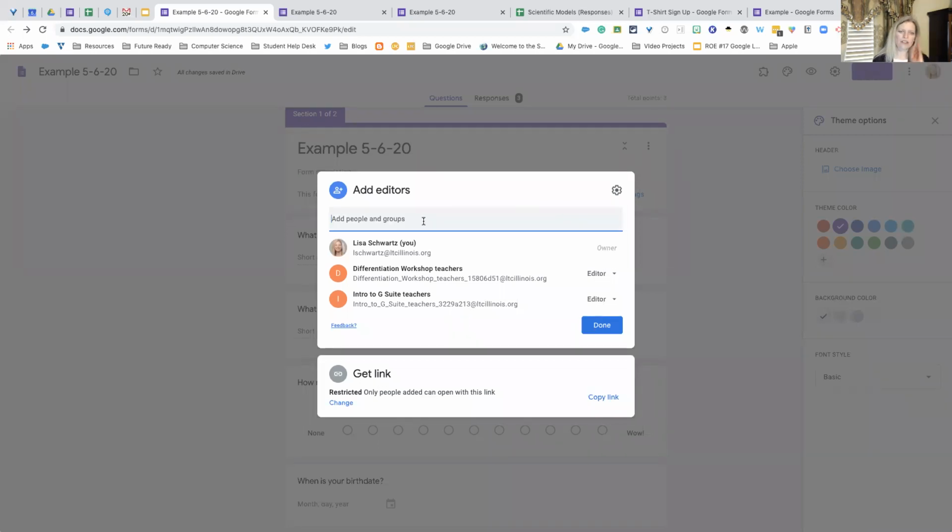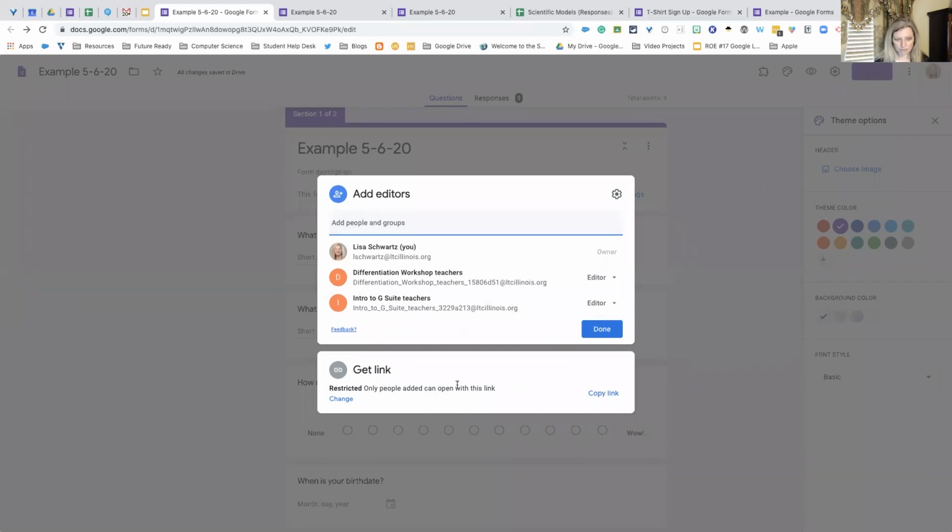Some of you might be noticing that they did change this yesterday afternoon. Yesterday morning it wasn't changed, but yesterday afternoon they did change the look of when you share links, you know, the shareable links, or when you add people in groups. So this does look different than what it looked like on Monday. Very similar, it's just a different look to it here.